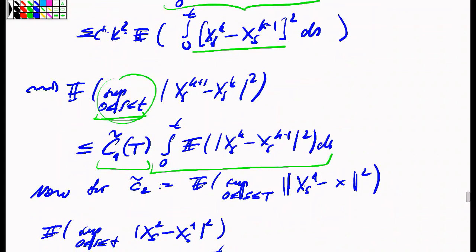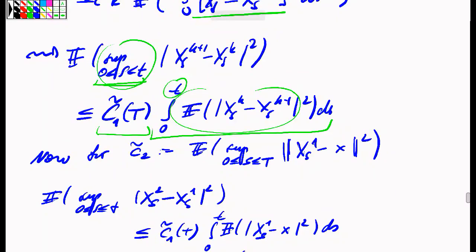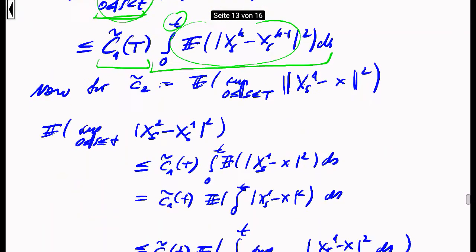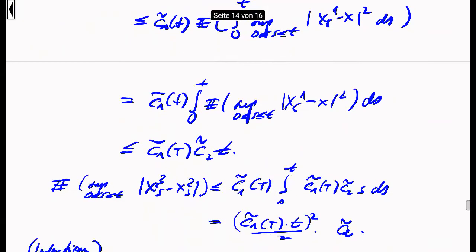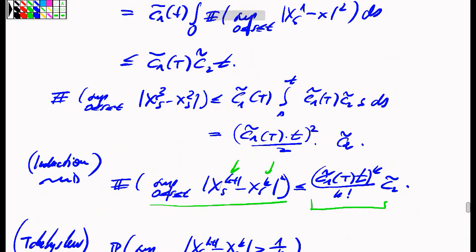So you see that on the left hand side you have the supremum, on the right hand side you have the integral, and then you can recursively iterate this inequality. Again, this is a little bit of algebra which ultimately yields the claim that the expectation of this supremum of the difference of the two processes for two consecutive levels of approximation at level k is bounded from above by effectively a piece of the exponential series. If t is my maximal parameter, then this is bounded from above by a certain constant times t to the k over k factorial.